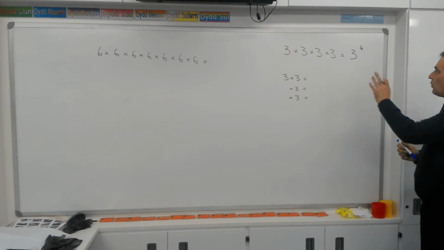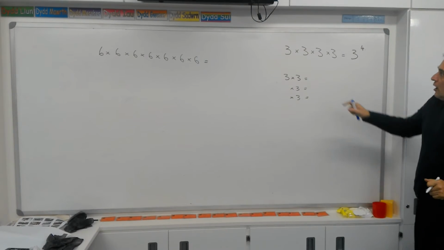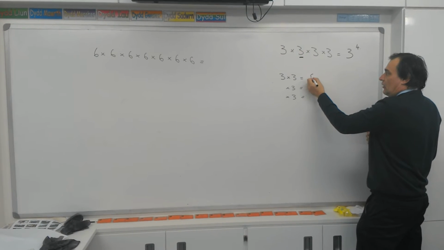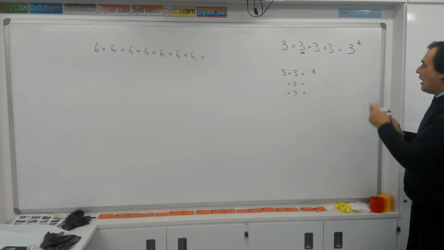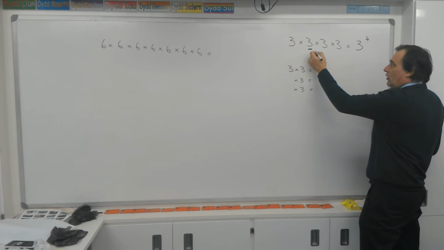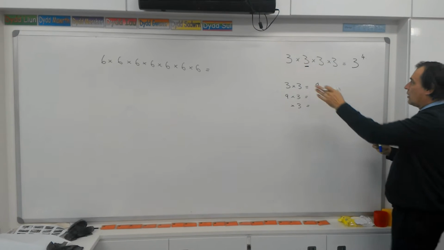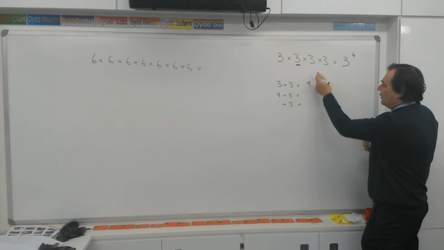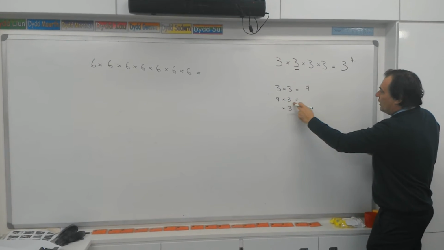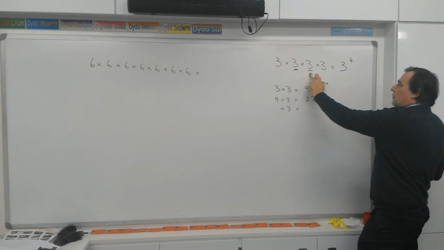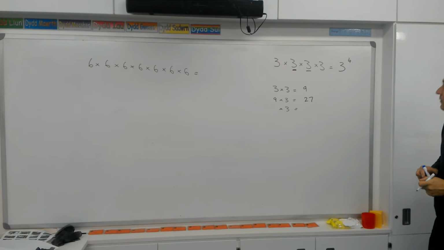Supposing I wanted to work out what 3 to the 4 was, what I'd do is 3 times 3, that will get me to here, and the answer to 3 times 3 is 9. I then take my 9, which I got this far, so it's like a shopping list, just keeping going along as you're going there. And then I'm going to do the 9 times 3, which is 27. That takes me to here, so I've done 3 times 3 times 3 is 27.